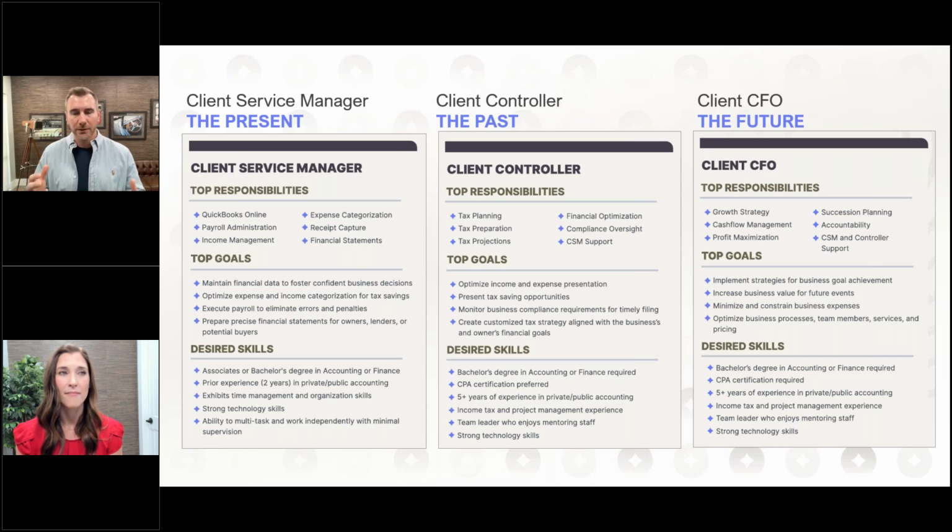In between client controller and client CFO is where FP&A exists. Some of the financial planning and analysis happens at the controller and then passes over to the CFO. I know a lot of people are familiar with FP&A work. The CFO really takes those financials coming from the controller and adds additional pieces to them, whether it be dashboards, different KPIs and reporting, things like that, as you're building out projections for the future. And you're also intimately involved in the client relationship. You're touching on different aspects that a client service manager and a client controller may be involved in. You're there to know ultimately what's going on.